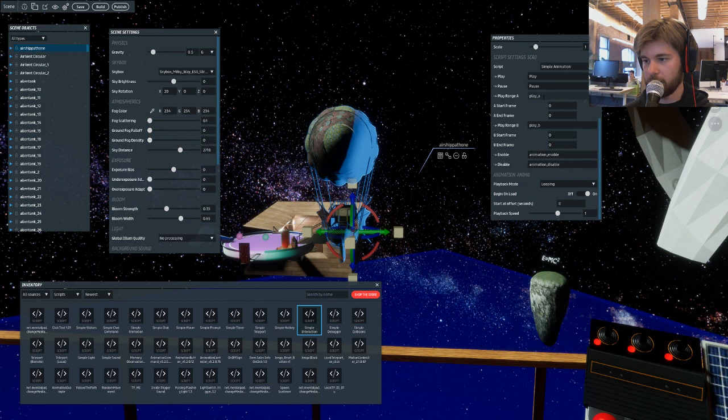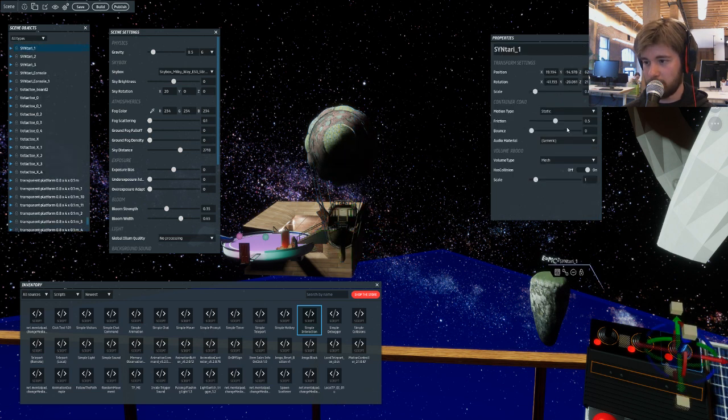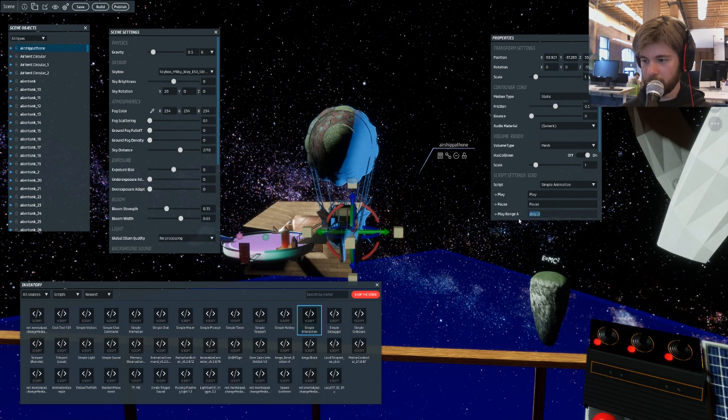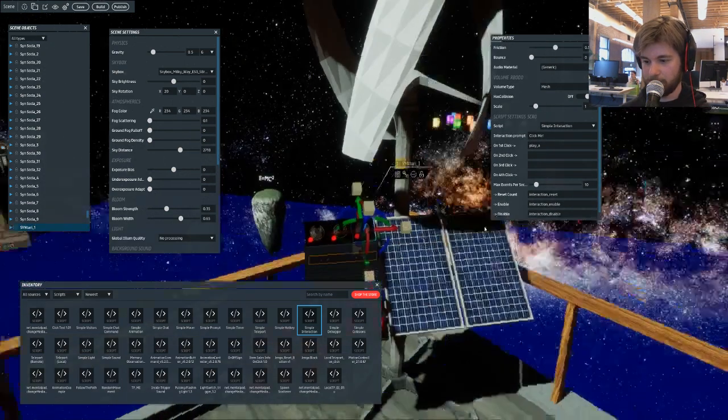Play range. Oh, play range A is a command, and it's start frame and end frame 0. So if this is set to play range A. Wait, what was called play A? We'll just copy and paste this. So I believe that's going to reset it to its start position.